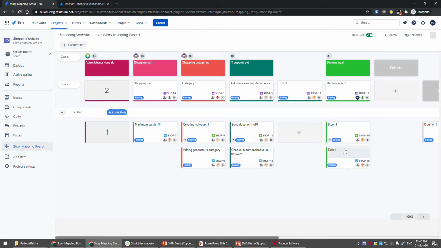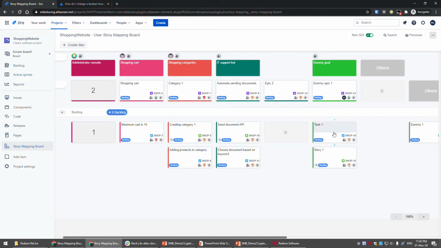Okay, so after creating all these goals, epics, stories, and tasks, you can do some actions with them. For example, you can drag this one upper. This will have higher priority. What if I created it the highest priority here? I change this one to lower. I want to do this task first, so I will drag it to the top. You can also assign other stories into this epic. For example, I have a dummy one here.